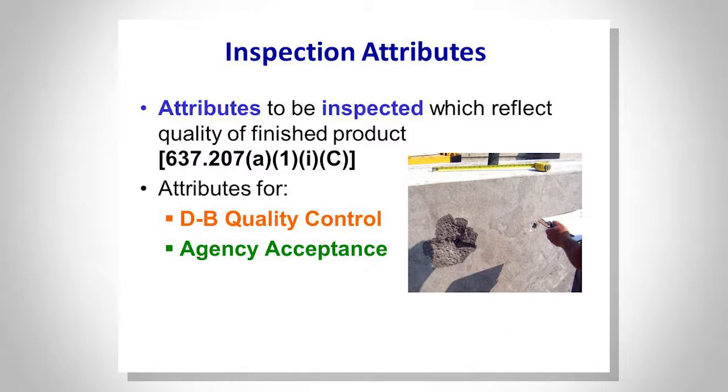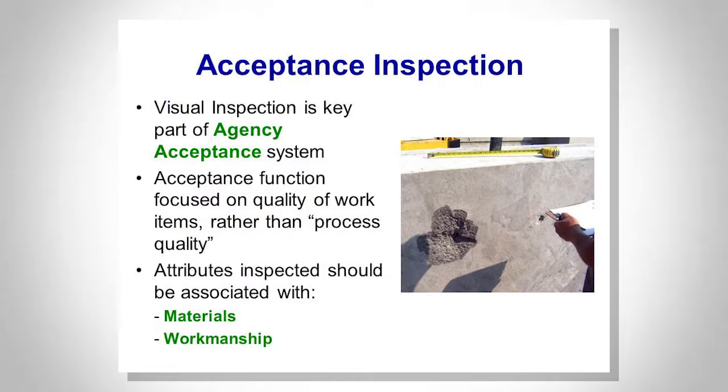Inspection attributes. Okay, things to think about. Again, tying back to the three-legged stool: design, build, quality control, and agency acceptance are the two main attributes throughout your program. Again, highlighting acceptance inspection, just how do you do it? Well, it depends what the material and product is you're looking at, which rolls into the third bullet. What are the materials and what is the level of workmanship to make it happen? An example I gave you was the honeycombing for the concrete.